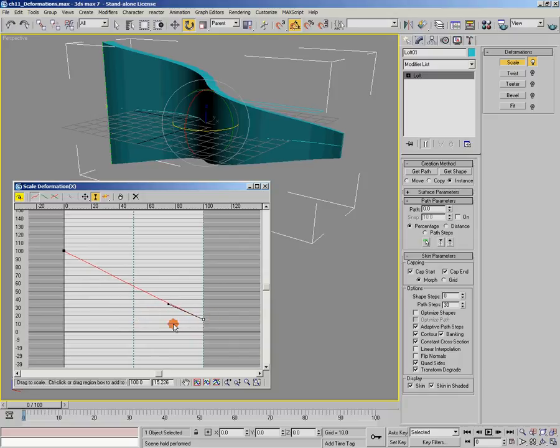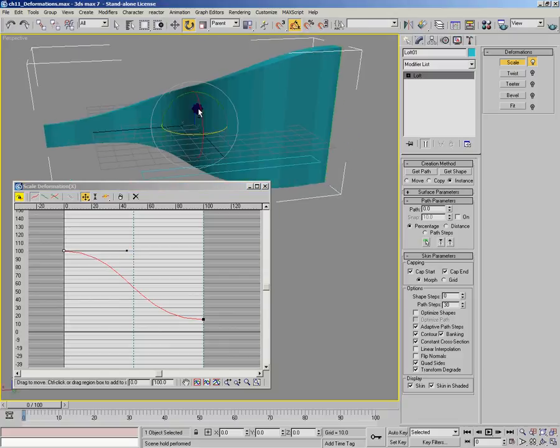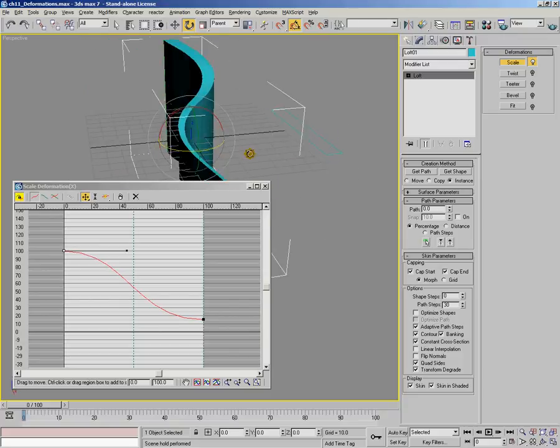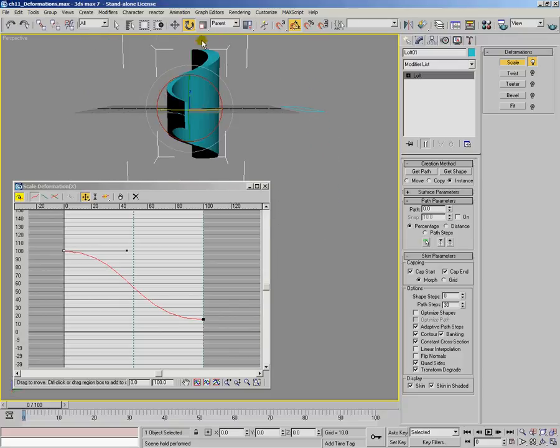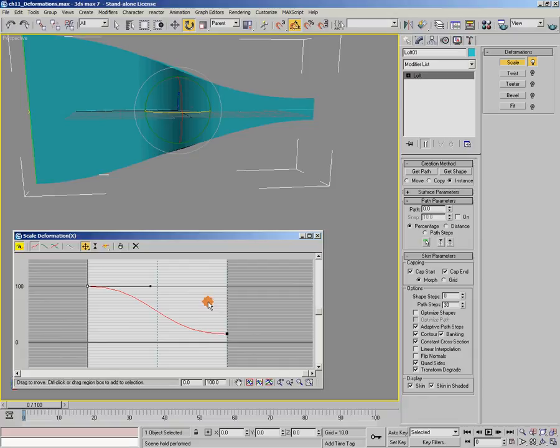But now we can actually modify. Let me just go here, because I was trying to scale that curve rather than moving it. And now I can move this to here, and I can do the same up here. Let's say Bezier corner, and let's say we change the curve like this. So now you can see we've got this scaling going on along the length of the path. It's symmetrical in both axes. So if you look along here, we've got the same thing going on in this direction and also in this direction. But it's actually curved.